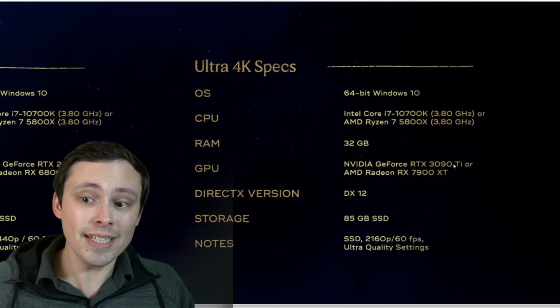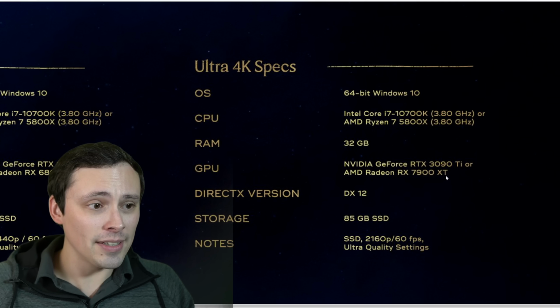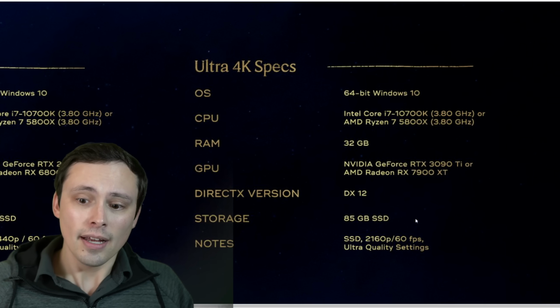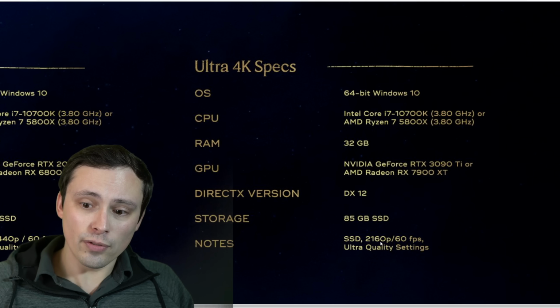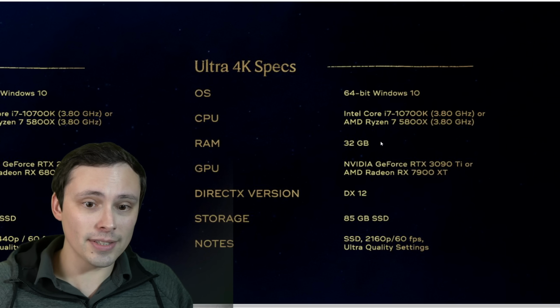They're listing a 3090 Ti or Radeon's new RX 7900 XT. Now notice it's the XT, not the XTX. And again, this is for 4K 60 FPS ultra quality settings. The CPUs have now stayed the same.